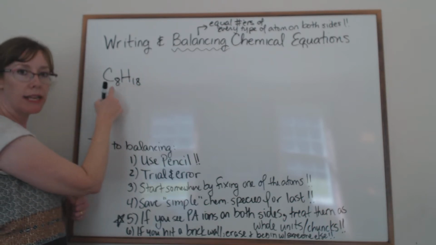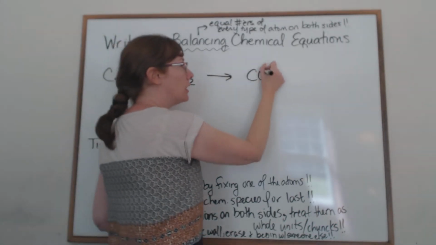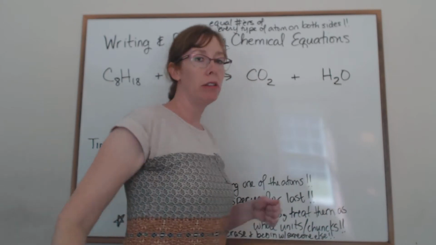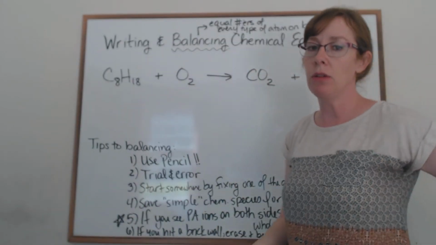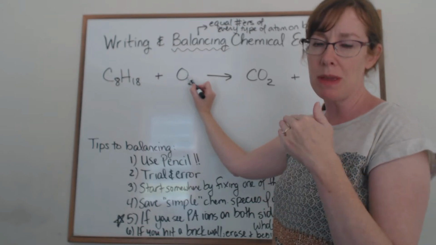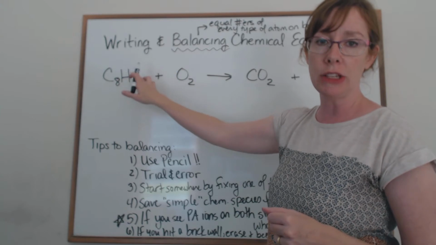C8H18. So this is octane. This is another one of these combustion reactions, but these are famous, so you might see these quite a bit. Let me talk you through what's going on with this one, okay? Remember I said do the oxygen last because he's simple, like he's only one type of atom, so maybe save him for the very end. That's pretty good advice. So let's deal with C and H.